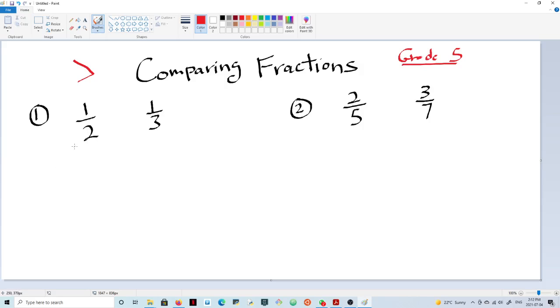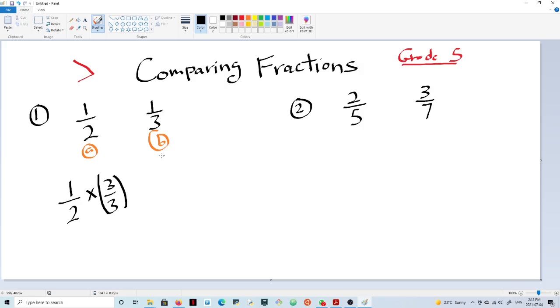the denominator of, let's say, this is A and this is B. You are comparing these two. So the denominator of B is 3. So now you multiply A by 3 upon 3. So what I'm saying here is 1/2 times 3 upon 3. Now 3 upon 3 is really 1. So if you multiply a half by 1, it's the same half, right?